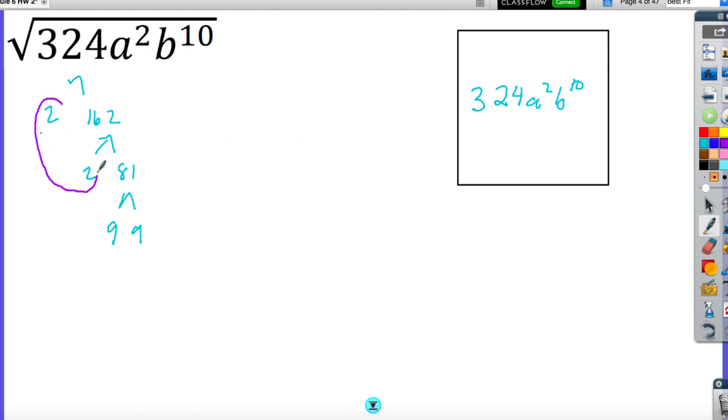We could continue to break this down to 3 and 3 and 3 and 3, but we can actually stop right here because we're always looking for pairs. I have a pair here, so I would bring out a 2 and a 2. If you noticed I had two 9s, you could stop right there, but let's say we got stuck. I have a 3 and a 3, and the 9 also breaks down to a 3 and 3. I would only look at my prime numbers, which consisted of the 2s and each pair of 3s. Anything you bring out, you're going to multiply with each other. I have one pair of 3s, so I'm going to put times 3, times 3. On the other one, I have another pair of 3s, which is times 3, times 3. So right here now I have 3 times 3, which is 9, times 2 is 18. Therefore, the side length of this is 18.